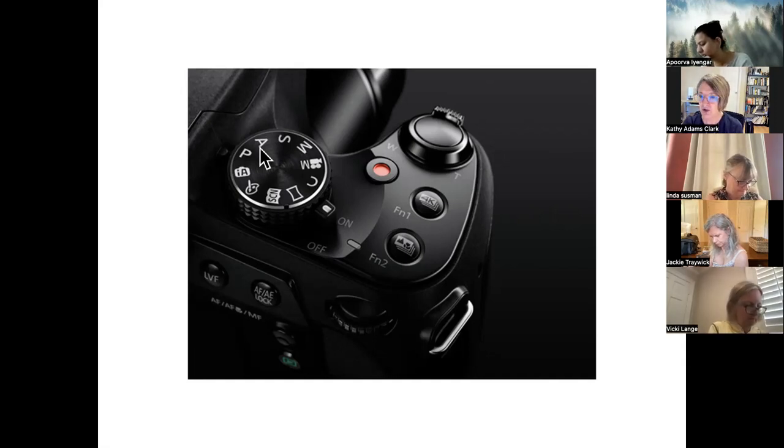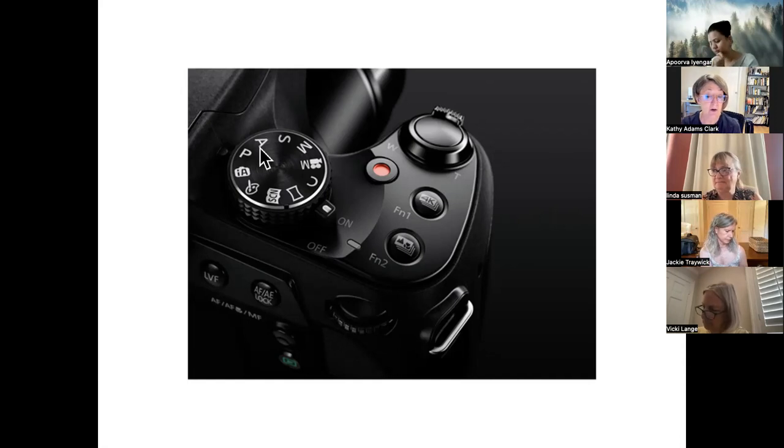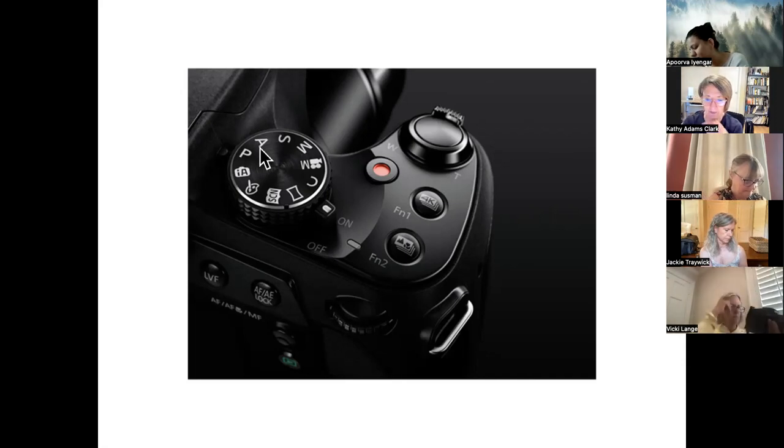Which one controls your shutter speed now? Back dial. Okay, good. That's what's called your command dial, by the way. When you're in aperture priority, that dial changes your f-stop, and when you're in shutter priority, that changes your shutter speed. So we're in shutter priority, put your shutter speed on 1/60th of a second, please.